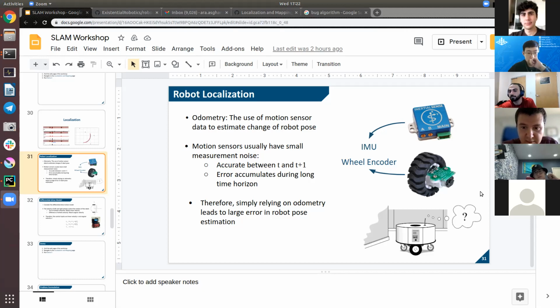Why does the error increase with time? You can think of it as some kind of a small error which accumulates every time that you run the motors. Basically, as you could see in the demo, every time there is a small deviation from the true pose, and this small error accumulates over time. So the accumulation makes the error increase.